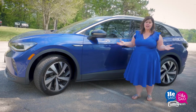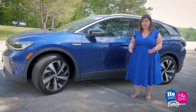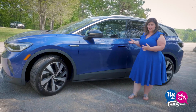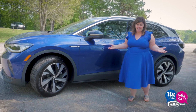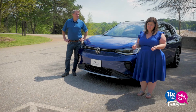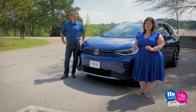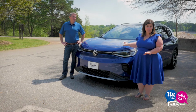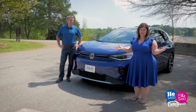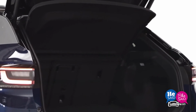Still though, you're only ever within 150 miles on the interstate of an Electrify America charger, or you can just use the regular level 2 charger that comes with this and plug in anywhere across the triangle. I had a lot of favorite features in this car, and after driving it, my range anxiety has dissipated quite a bit. I'm not nearly as worried about charging as I was, because now I know I can go anywhere and get a charge. But what I also really love is that there's a lot of room in the back.